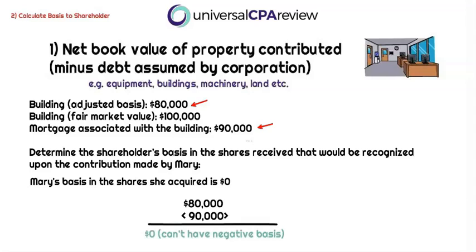IRS is actually giving a tax break here. Instead of paying tax on this today, the IRS is allowing you to defer this by reducing your basis all the way down to 0. It's only the excess portion of the gain that the debt exceeds that will be recognized today. Right, but for the purpose of this question, they want to know the basis to the shareholder in the shares that are being received. So the answer here would be 0.